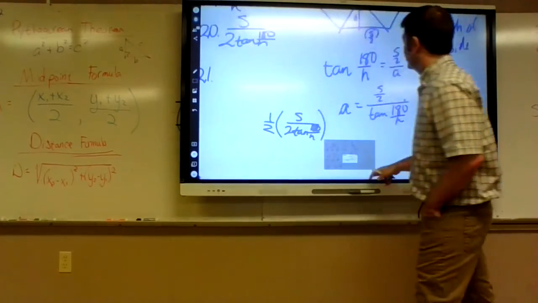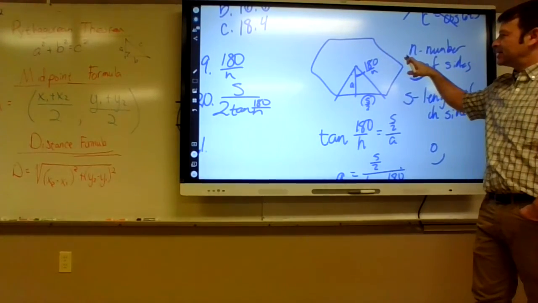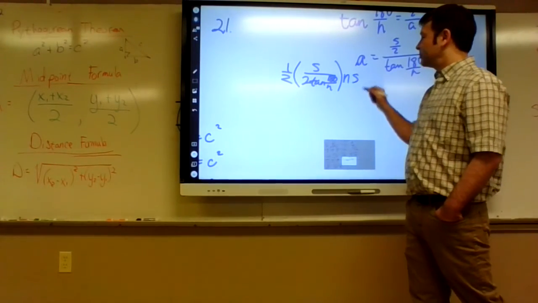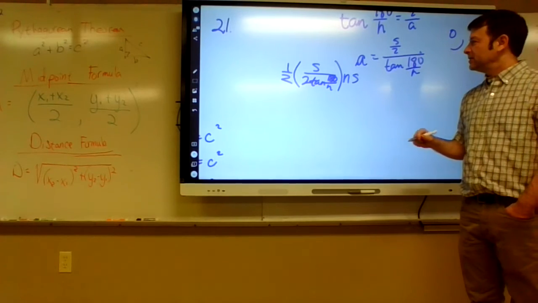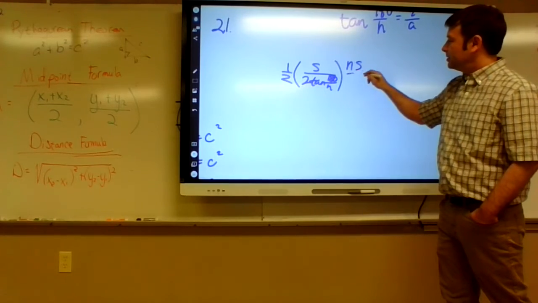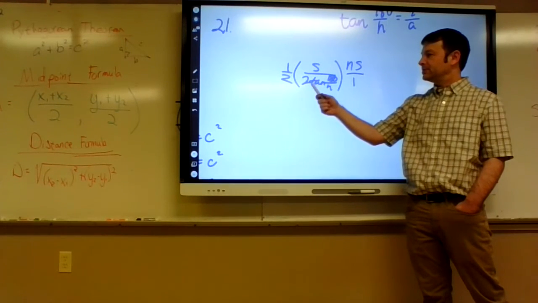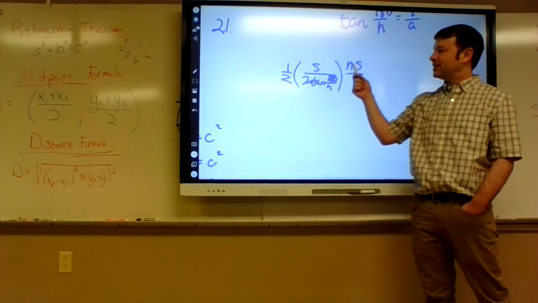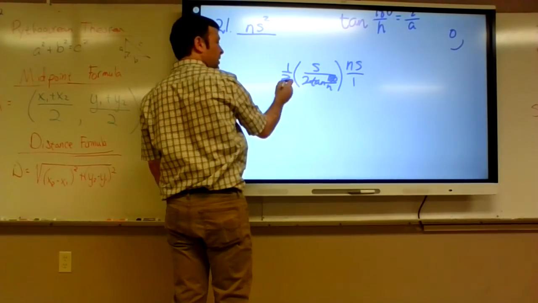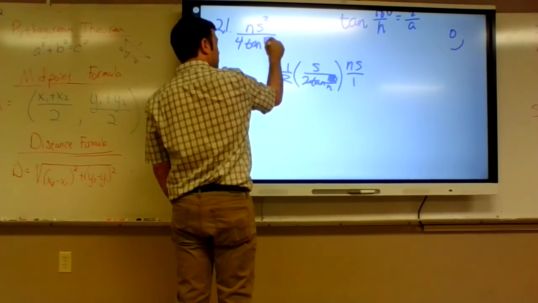Okay, how do we find the perimeter? We take the number of sides n times the length of each side, s. So n times s gives us the perimeter. And how do I simplify this? Well, a little bit. Put that over 1, and those go on top, and this 2 goes on bottom. So on top I have n times s, so n s squared. On the bottom I have 2 times 2 times tangent of 180 over n.